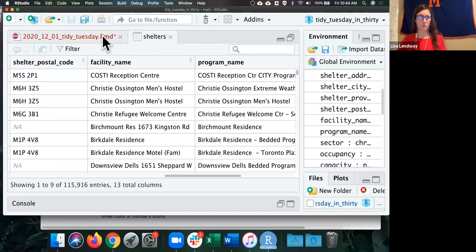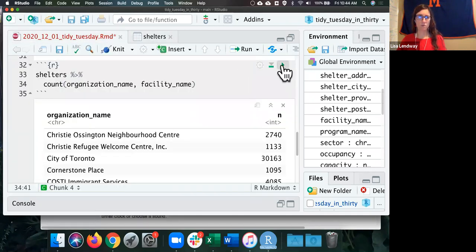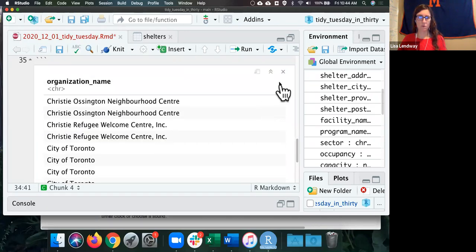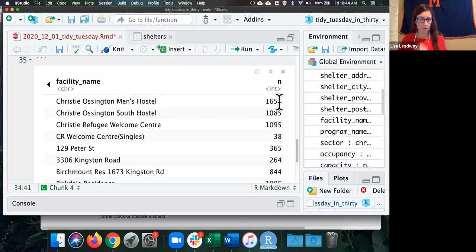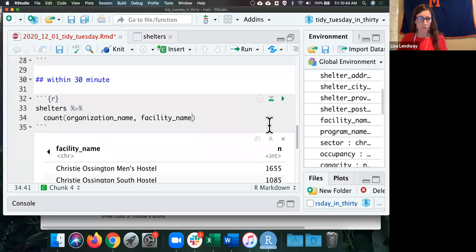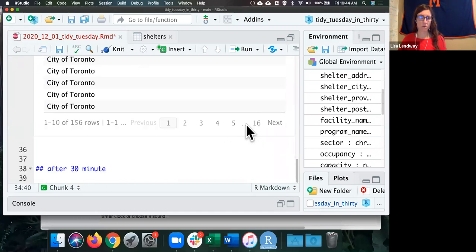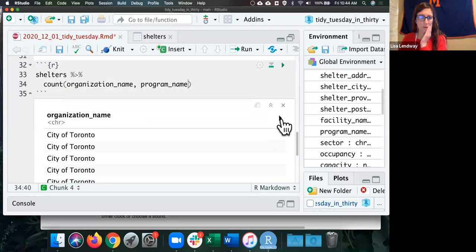Let's just see what that is. Okay, so a lot of organizations have multiple facilities or perhaps multiple programs. Oops, that's not what I meant to do.